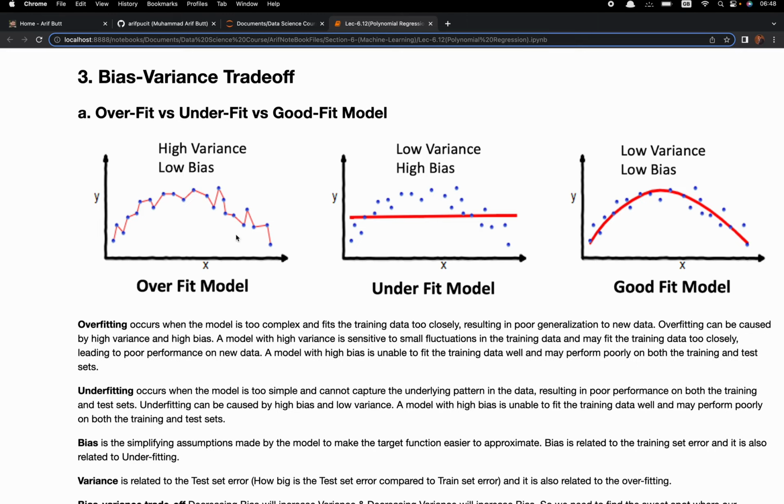Since this overfit model gives good results on training data, it is more difficult to identify and is dangerous as compared to this underfit model. So overfitting is more dangerous. So high variance leads to overfitting, while high bias leads to underfitting. Or we can say that once again, extreme bias or extreme variance both lead to bad models. We need to find a balance between the two.